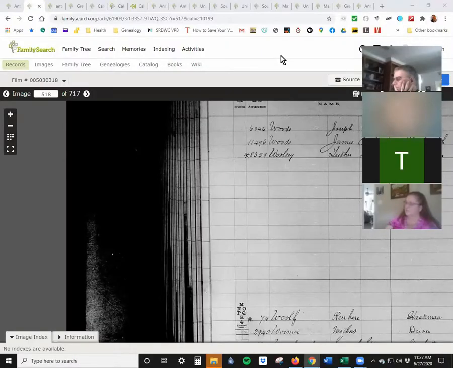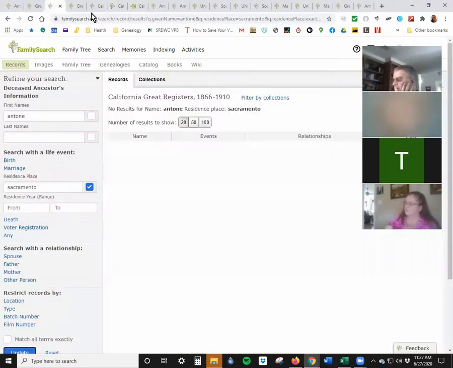Good point. He is not going to be voting if he's not a citizen. Amen. Good point. Or you can post the link and I can pull it up. I think I'd be better off doing that. Okay. When you read across his line, it says by virtue of father naturalization, Sacramento, September 29, 1892.